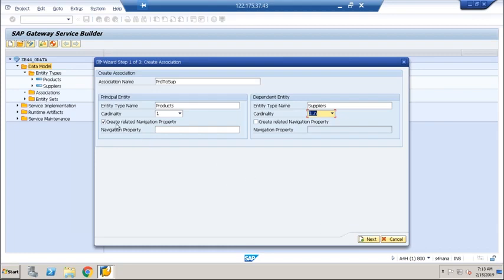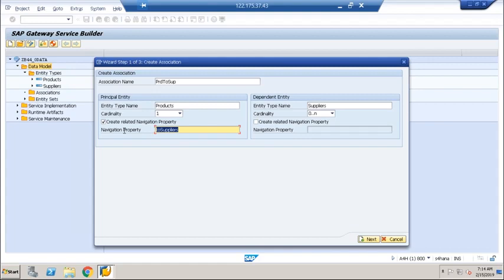And here it is asking for a navigation property. What this navigation property is, you will understand in 2 minutes. First, define some navigation property. Every navigation property should start with 2, followed by the child entity, 2 suppliers. This is just a naming convention again. You can give any name, but if you start with 2 followed by the child entity, 2 suppliers, it will have a meaning. That is why we need to give it like this; you will understand in a couple of minutes.